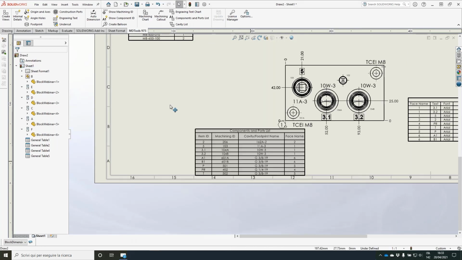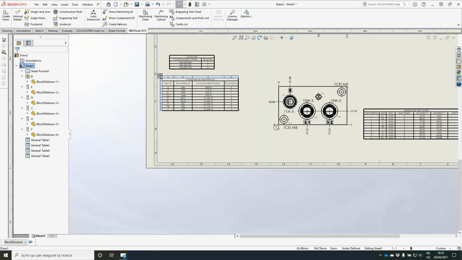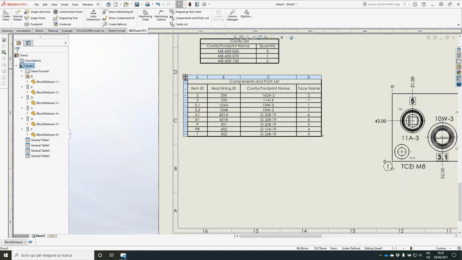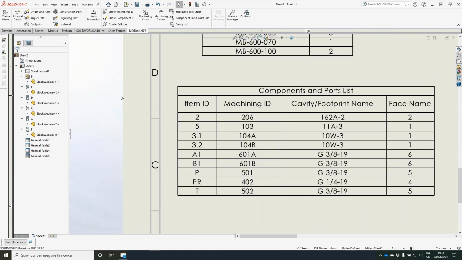So in this case, this list is relating the item ID that was in the block coming from the diagram with the corresponding machining ID, what the cavity name is, and where this cavity is located, in which face of the block it is located.